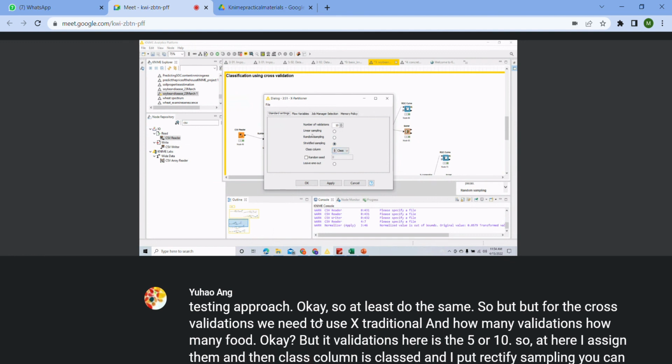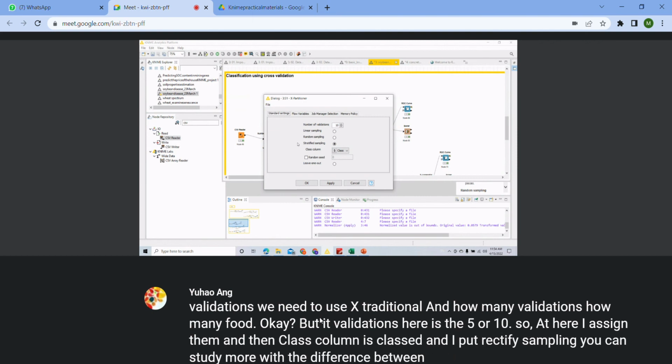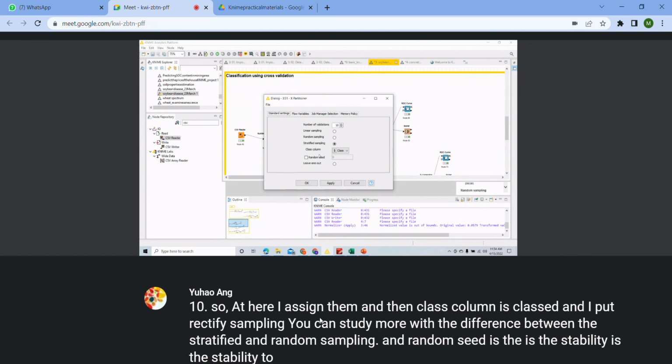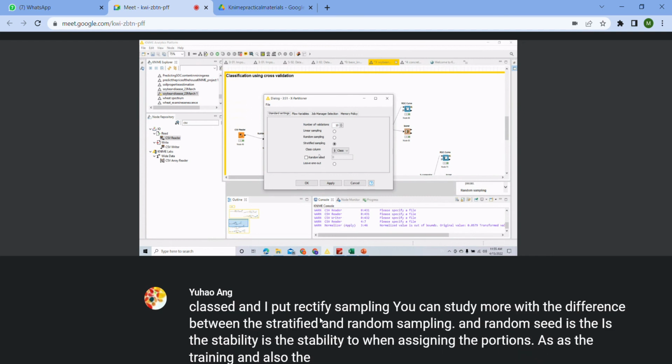You can study more about the difference between stratified and random sampling. And the random seed is for stability when assigning the portions as the training and testing set.